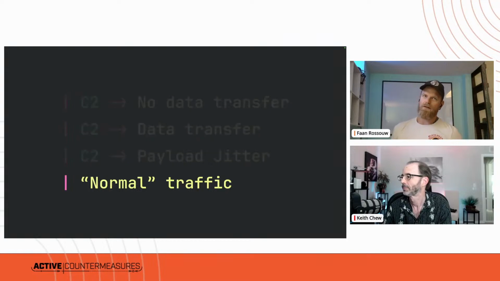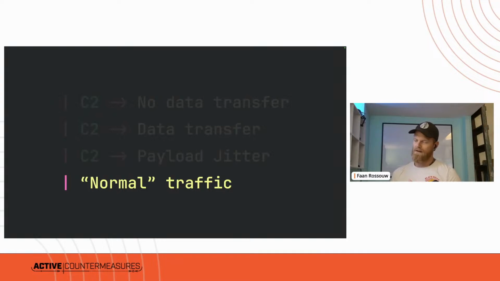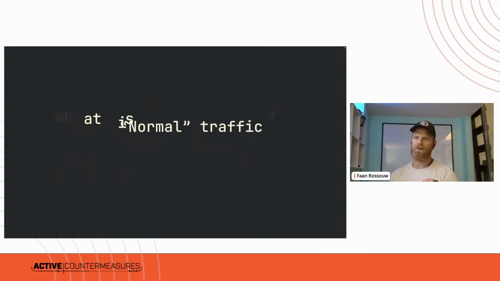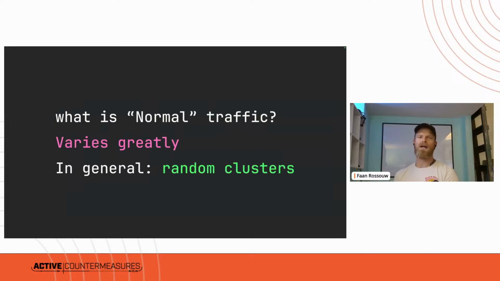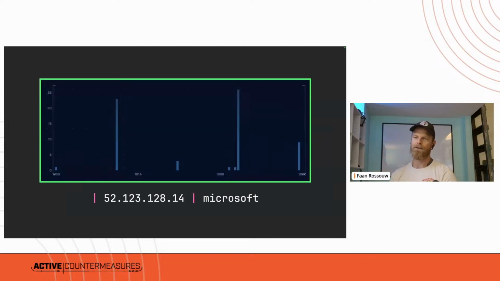And now normal traffic, and this is the only one I'm going to give a little bit of an explainer beforehand, because what does normal traffic mean? It's obviously extremely varied. Non-malicious traffic. Can we look for a pattern? What I'm actually going to say is here, the lack of a pattern is the pattern. This may not sound like it makes a lot of sense. Let's just look at a few examples and see what I'm trying to get at.